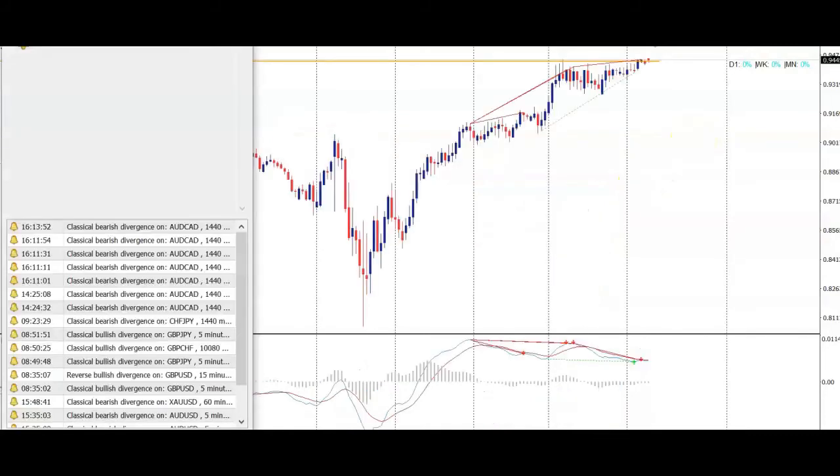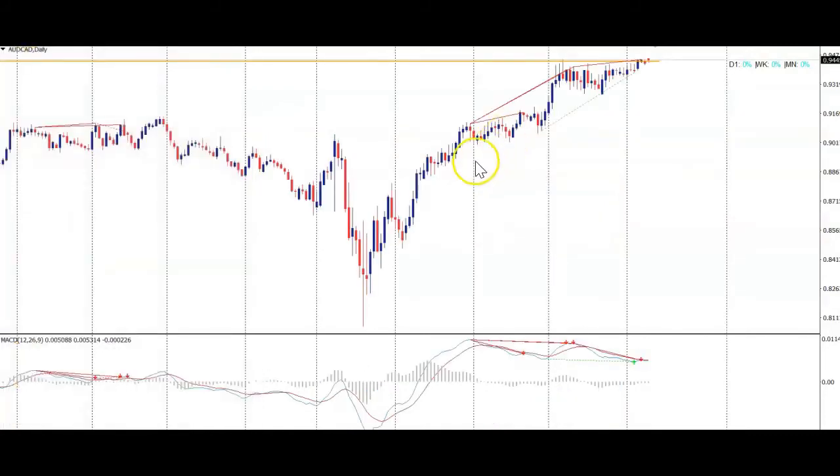And the more we zoom into the lower time frames, you can see it quite clearly here. The market's starting to move sideways. We're getting divergence signals right at the monthly area here. So what normally does happen is we'll get another final pop up and then a move down. Okay, so you can see the nice rising wedge here too. It's telling us momentum is starting to slow down.